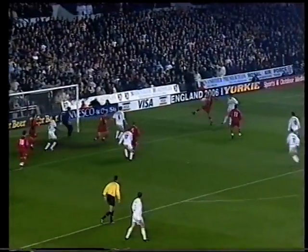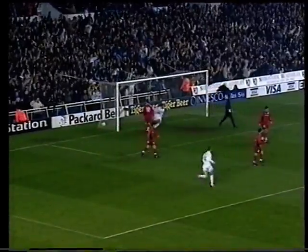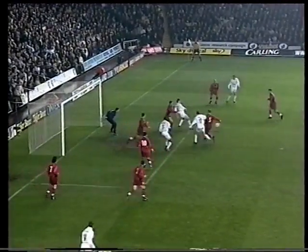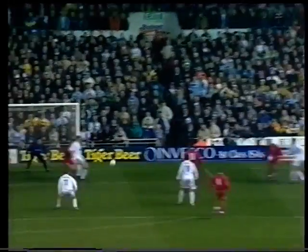There's a lot going on in there, and set up for Bowyer's shot, deflected in. Leeds United in front. Lee Bowyer via a deflection has given Leeds United a dream start here. Well, I thought that was the best route into scoring a goal from a set piece. Poor mark at the back post, but an excellent little layoff. Takes a deflection, totally beats the keeper. A great shot from Lee Bowyer. Great goal.